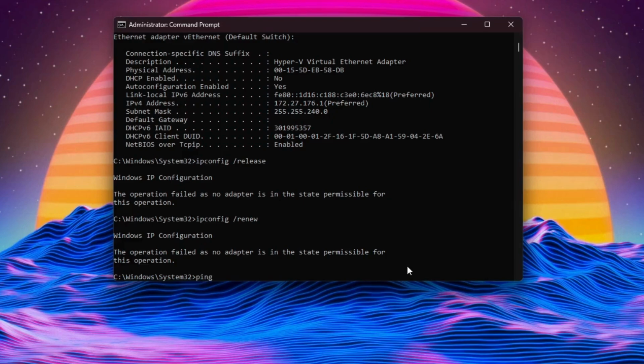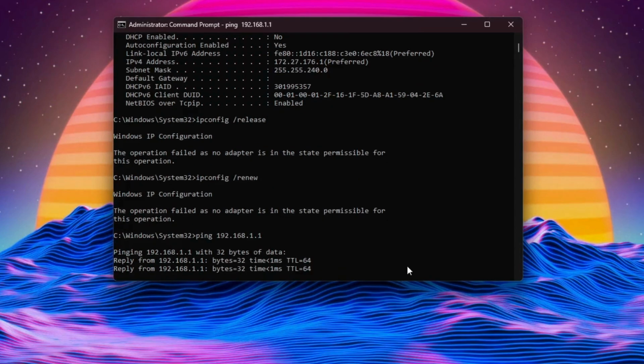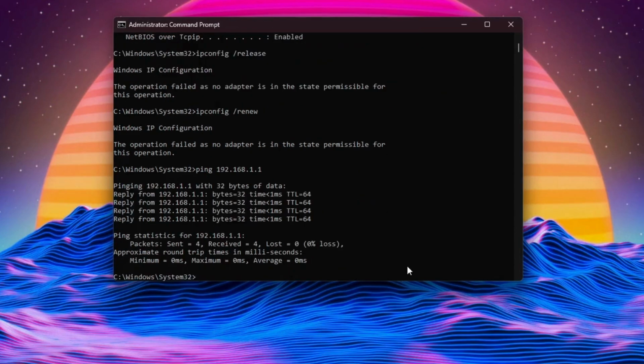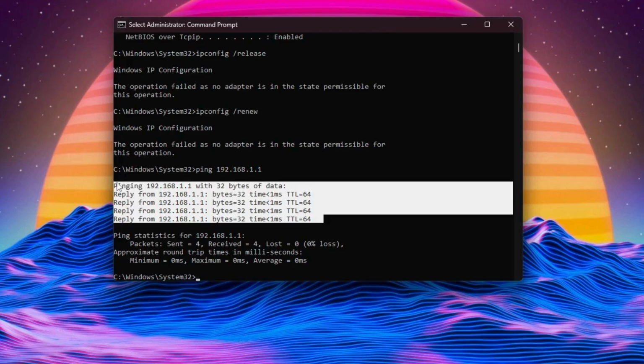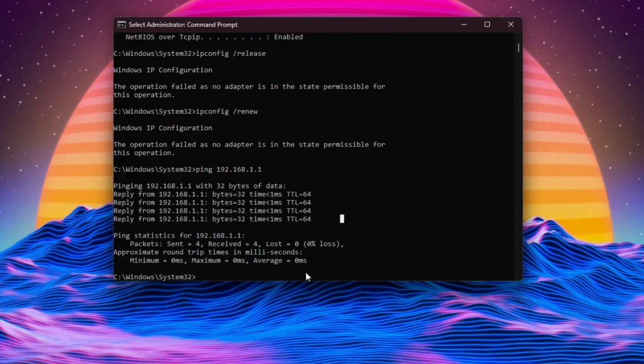And then back to networking, you can do the ping command. That's like the most basic of commands. I'll just ping my router, and it's just going to see if it can talk around on the network. Super easy command, it just lets you know if you're able to talk to stuff even if you don't have internet. If the client computer does have internet, or doesn't have internet but can talk to everything on the network, then that'll tell you where to start looking for the issue. So super helpful command to use.